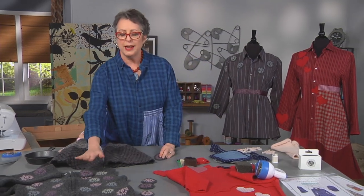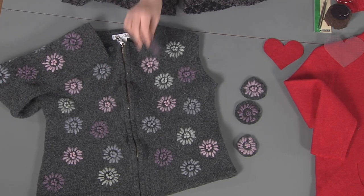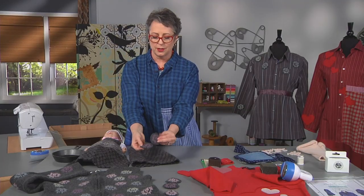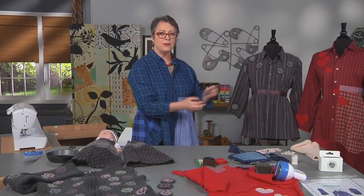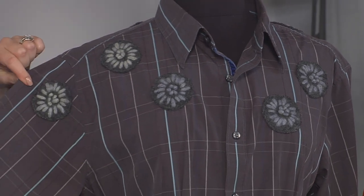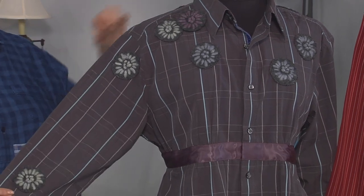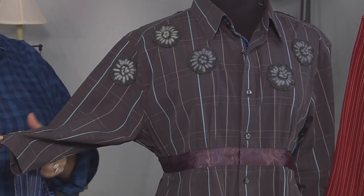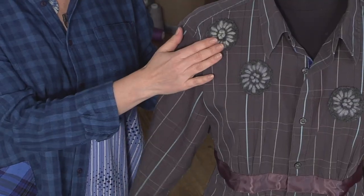Here's an example of a thicker sweater. You can tell how much it has shrunk by the rippling right here — the zipper is now too big for the size the sweater is. I really liked this floral motif. I have this gray blouse that I really like but it's a little bit plain. So I cut out some of the flowers and positioned them — you can use it like a felt board and it pretty much sticks, to see where you want to put them. Then I sewed them on. Since the garment was already made by hand, I put this one on by hand because I couldn't get it in the machine easily, but the others are sewn on by machine.